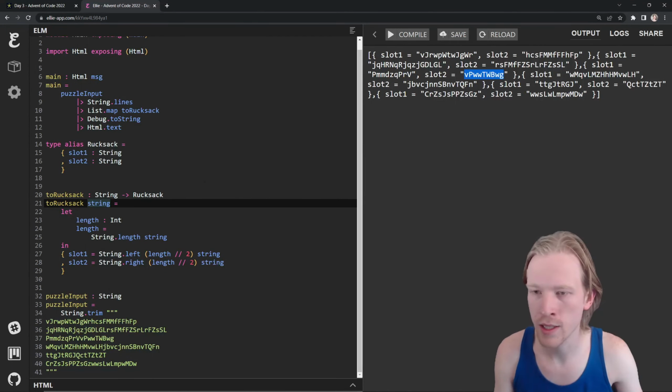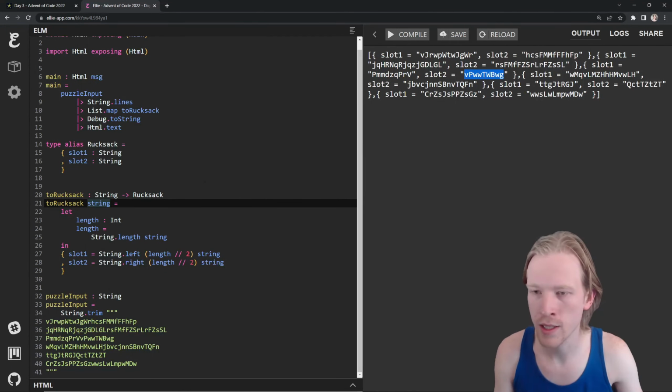So for example, now that we have this set of characters, what we can do is convert each set, do a set.map. We could say toPriority. So we'll have a toPriority function that takes a set of characters and gives us back a set of integer values that we can add up, which I think will be really useful. So toPriority is the next function that we're going to write.